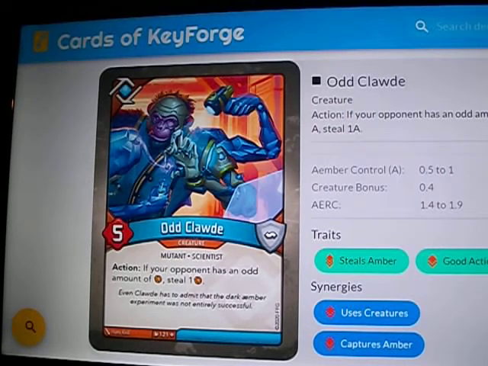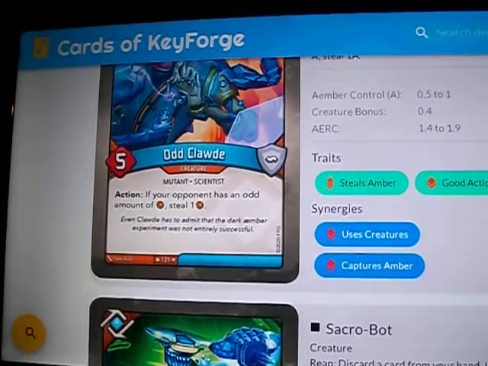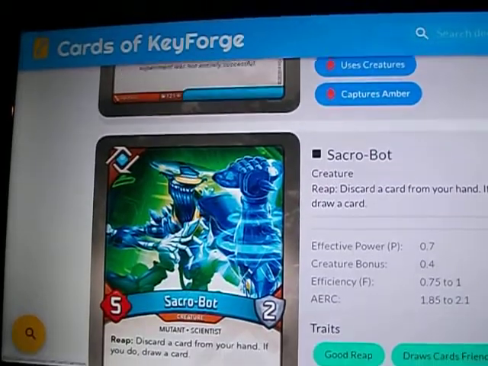5 power creature action. If your opponent has an odd amount of amber, steal 1. Yeah, that's nice. Especially with the other one. So giving Logos some steal. Yeah, Logos doesn't have enough of that.